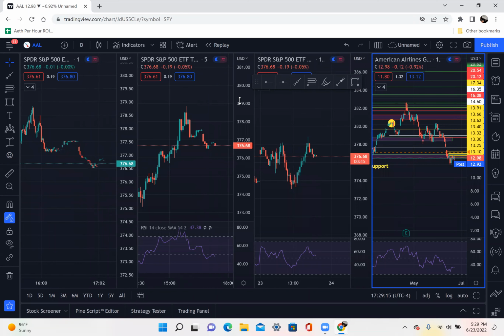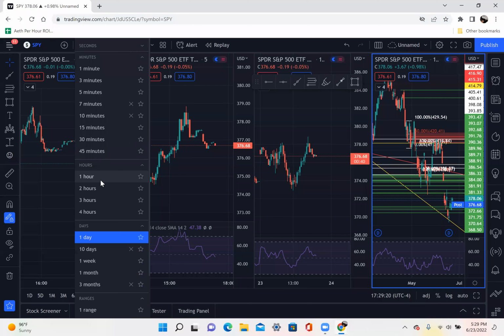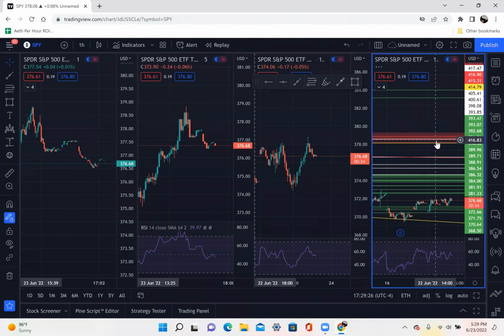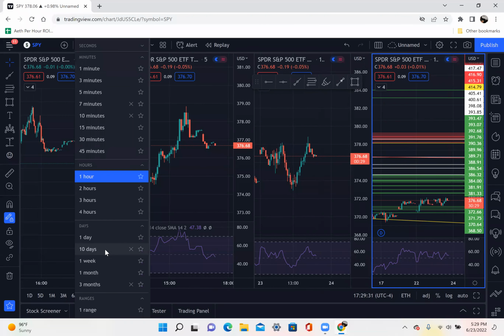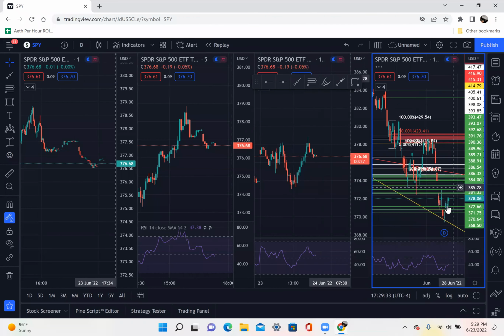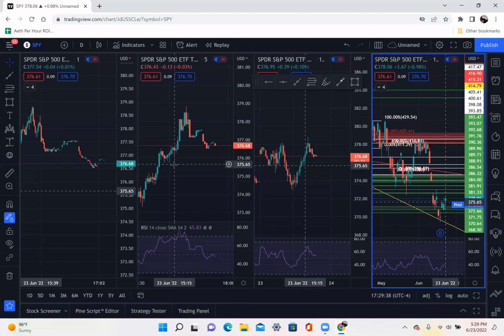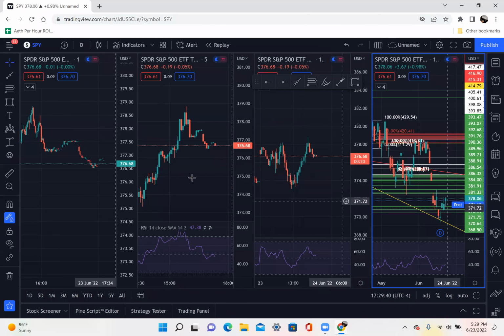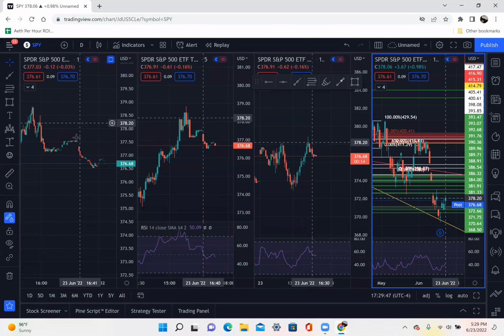I should have done it with Bitcoin, but then you could put this bad boy over on, geez, you see how that one just worked? You could put that one on the hour or on a daily, right? And you'll see your candle still growing. Normally, I like to keep one of them on the daily just to see my candle and how it's still forming and be like, okay, yeah, we still bullish. Yup, we just broke the higher day. Let's go, buy calls.